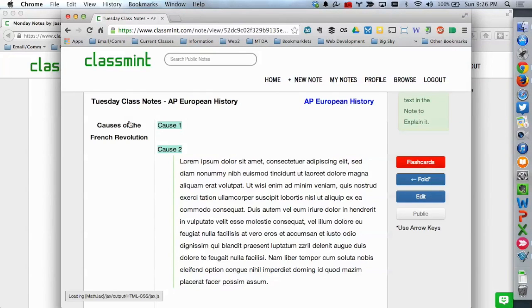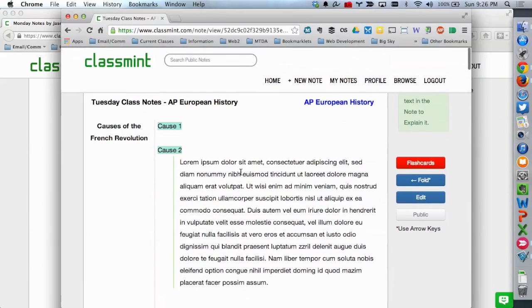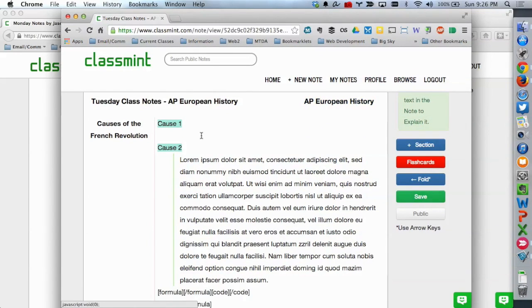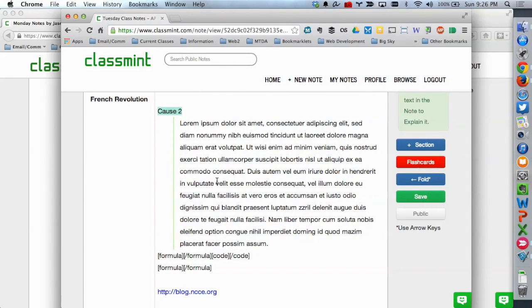You notice I'm in the Chrome browser now. If I edit these notes, you'll notice that there's no editing bar on top. I can't change any of this, which is really unfortunate because I did spend a lot of time fairly confused when I was logged in to the system. I thought at first there was no way to add any rich text formatting to this because the bar didn't show up. Now obviously when I brought it into Firefox, the bar worked perfectly, so that wasn't ultimately an issue.